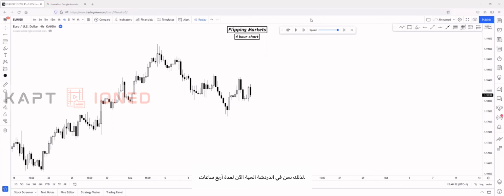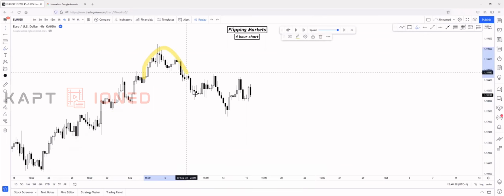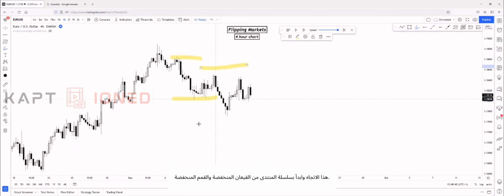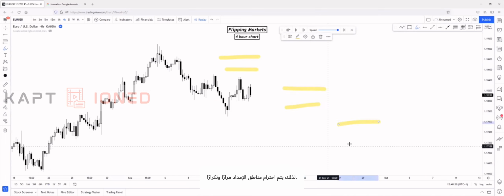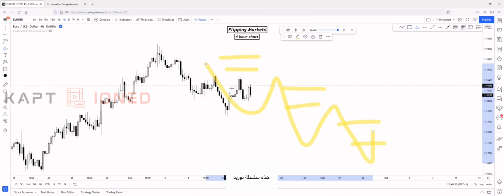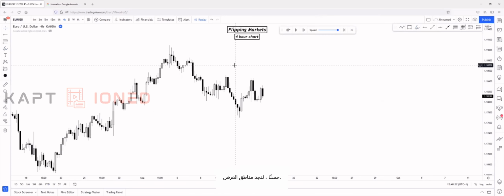So we are on the live charts right now on the 4-hour. As you can see, price was in a bullish trend. And after the bullish trend, price broke this trend and started to form a series of lower lows and lower highs. So this means we are in a bearish trend right now. Okay, in a bearish trend, as we know, price will form a supply chain. So supply zones over and over again being respected. This is a supply chain. Okay, let's find the supply zones.